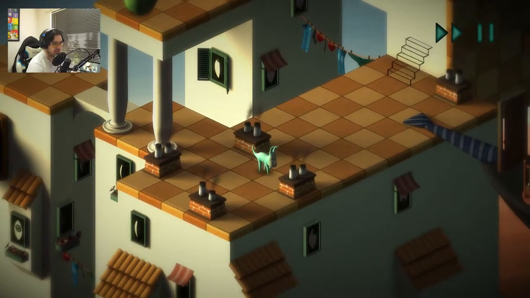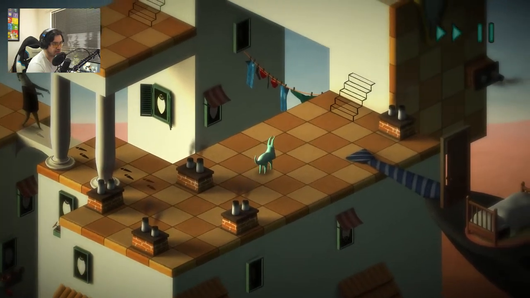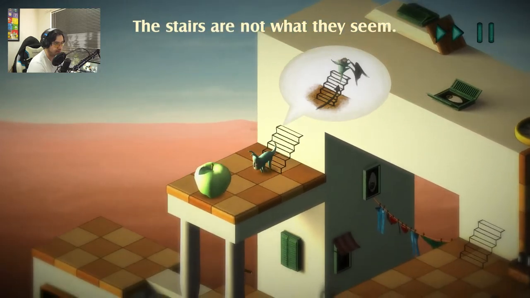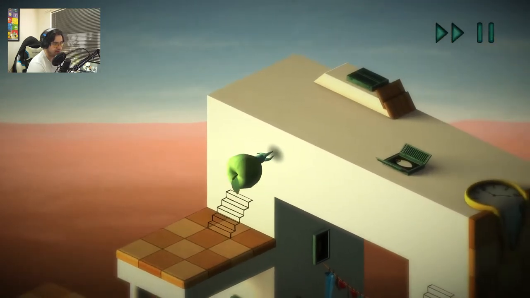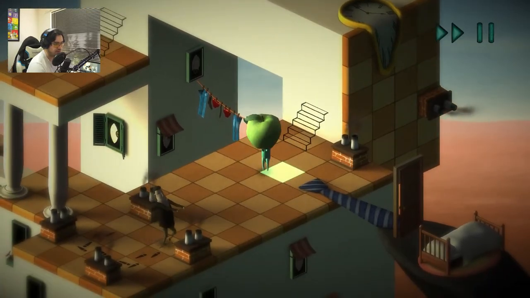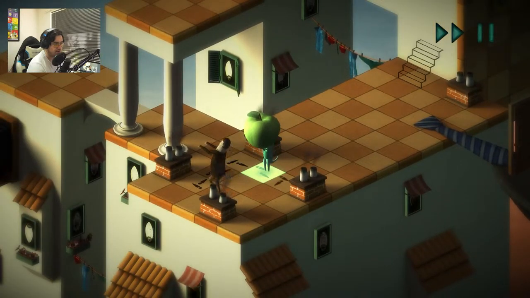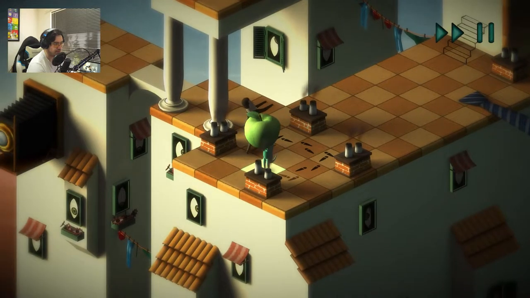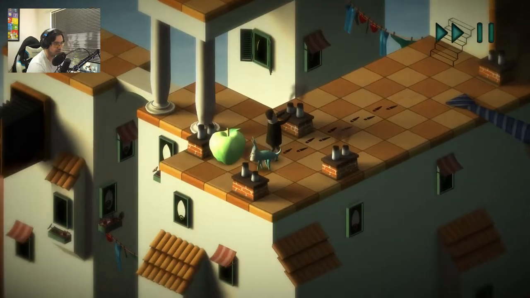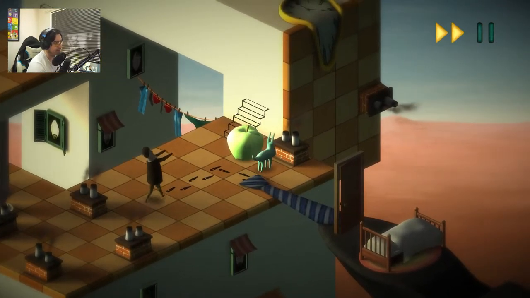Alright, so he's going to turn clockwise. Just this way, that way, that way, this way. So he's just going to go around in circles. The stairs are not what they seem. Okay, alright, thanks for that. Oh, shit. I need him to go. So, no, I need to put the apple like here. No, not there. Here? Yeah, that's the one. Grab this. Put it. There we go.